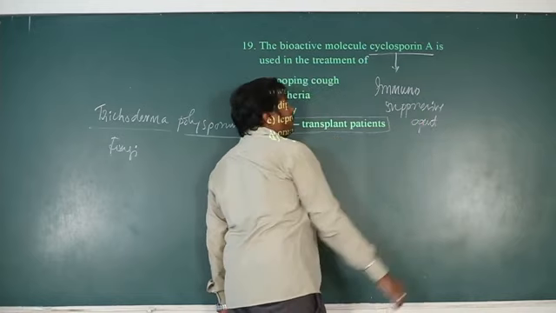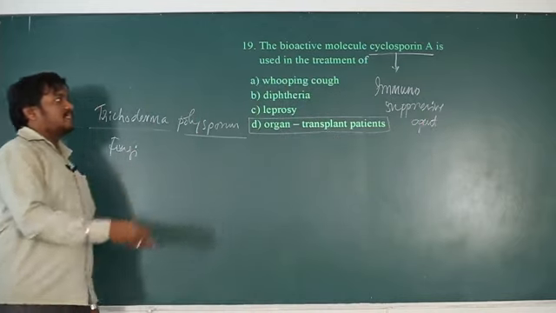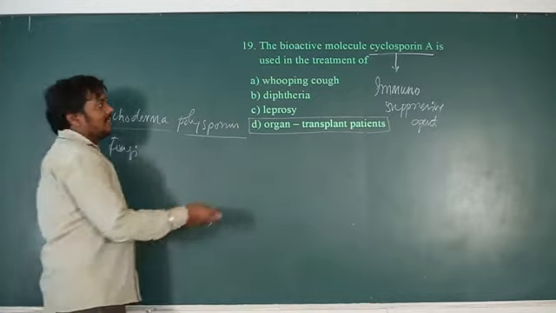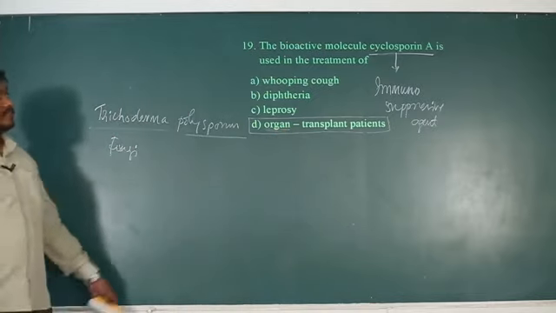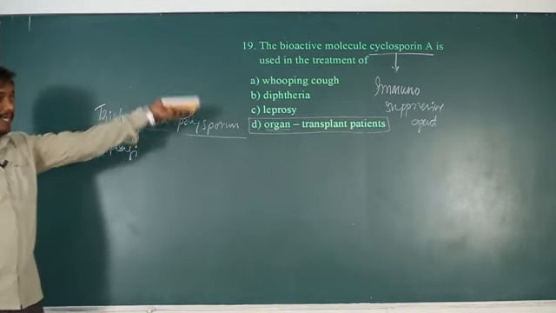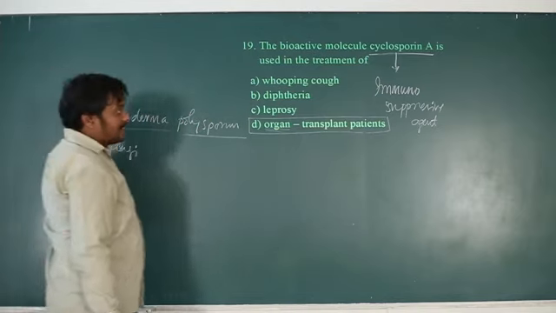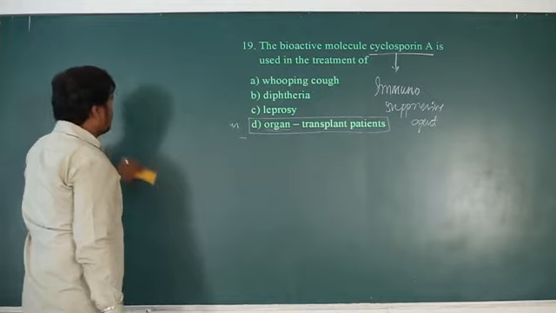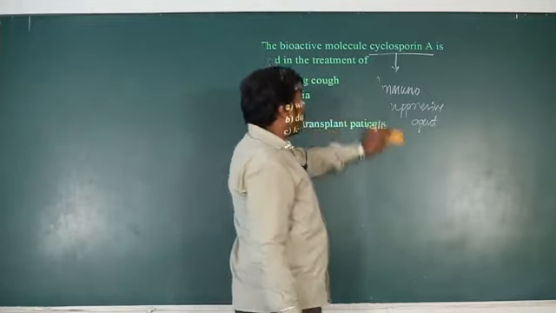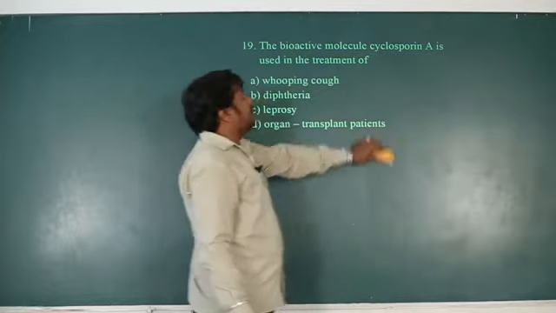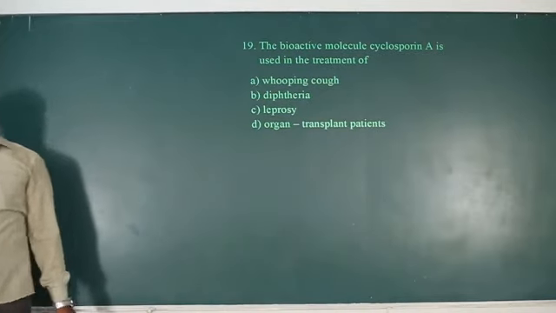Okay, immune means, if a new organ is transplanted, the body cells think that it is degrading that newly implanted organ. So to avoid that, the patient needs to take cyclosporine A continuously. So it suppresses the immune system with respect to that particular organ, so our body cells do not harm that organ implant. The patient needs to take cyclosporine A continuously throughout the year.